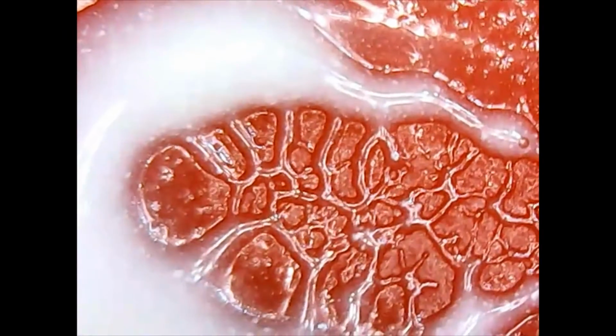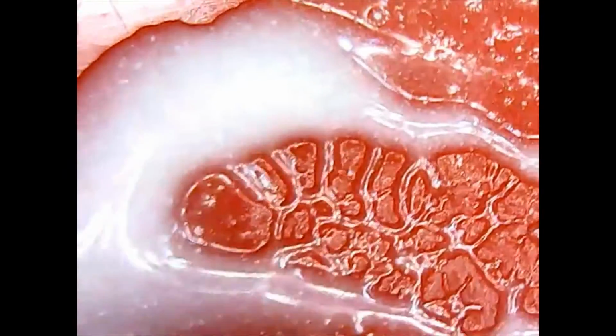Right, so we're under the microscope, and what we're looking at here is the roof of the car under magnification, and you can see quite a few scratches and swirls in the plastic. So I'm just going to put a little bit of very light rubbing compound just to see if we can take some of those scratches out of the plastic and bring some of the colour back.